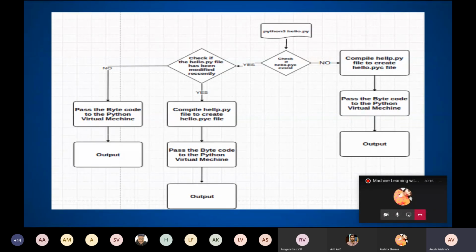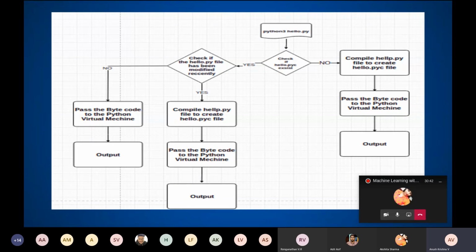What is a .pyc file? When you first execute your file, it gets compiled, and a .pyc file, a bytecode, is created. So the first step is to check if a .pyc file exists or not. If it doesn't exist, it will compile the file and create a hello.pyc file, which will be visible to you even when you check your directory.